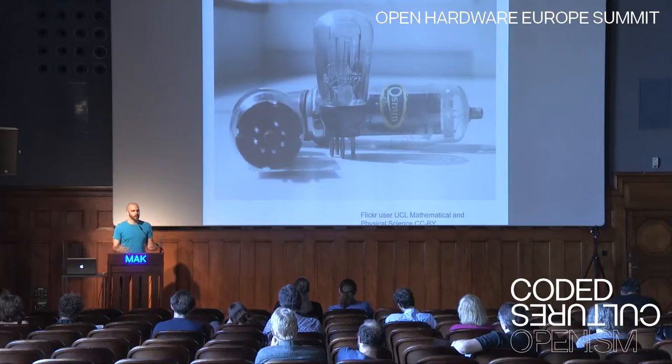So I want to talk about how we're thinking of ways of solving this problem. If you accept that it's a problem, that fundamentally open source hardware licenses don't have the same kind of control over hardware that open source software licenses do. One of the things that comes out of that problem is that open source hardware as a definition isn't self-executing in the same way. It means that if you're just holding hardware that says it's open source hardware, you can't verify that it's open the same way you can with software.